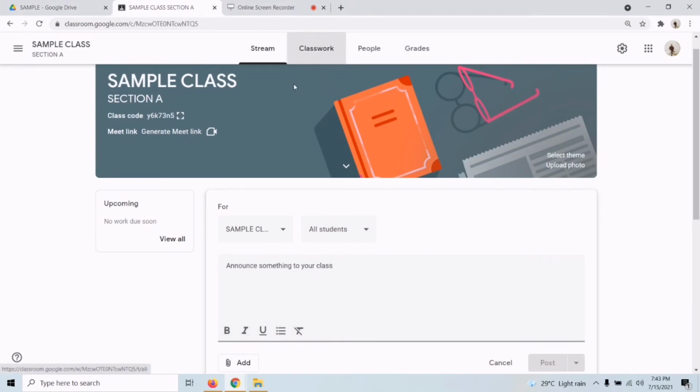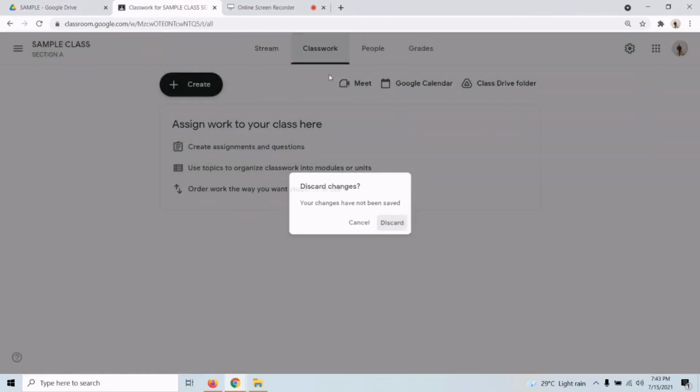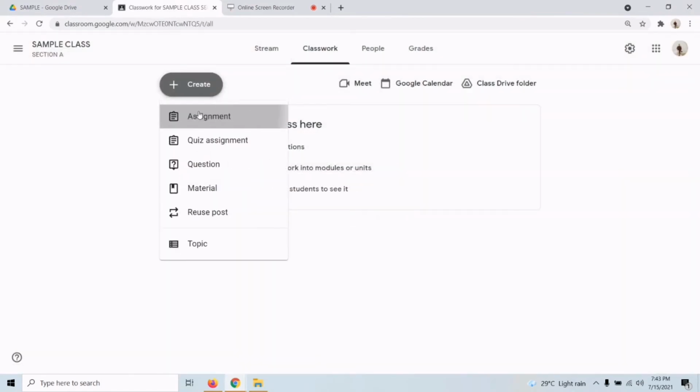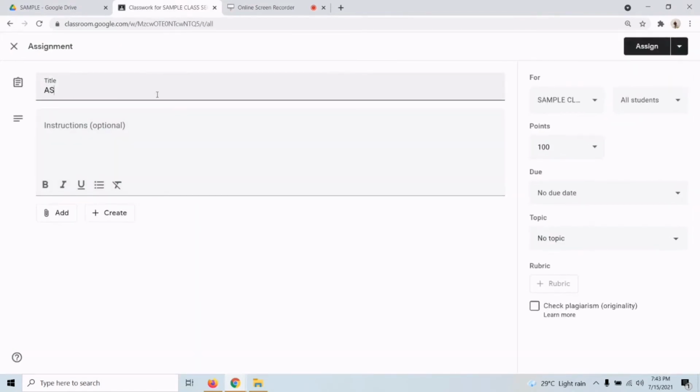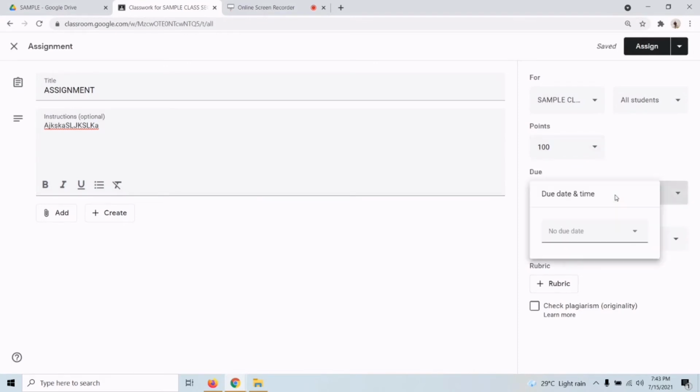If you want to post an assignment, you can go back to classwork, and then you create an assignment, right? Okay, and then you put some instructions, and then your points, and then let's say the due date.